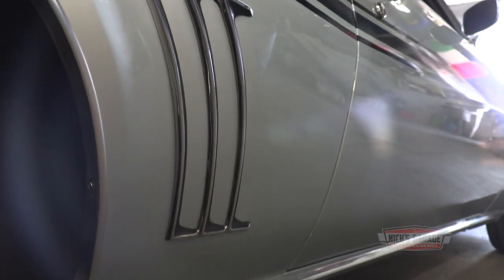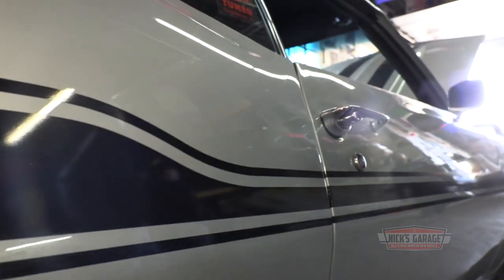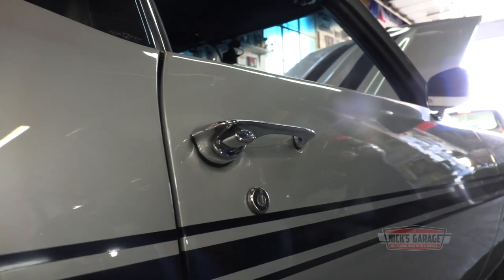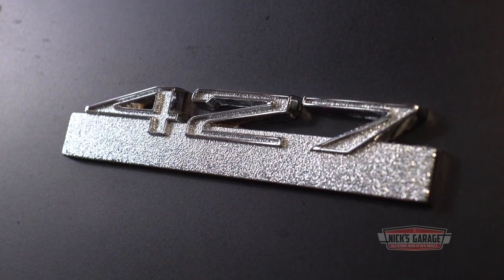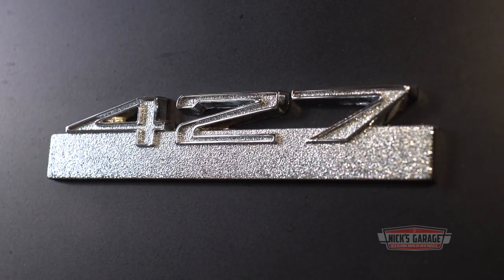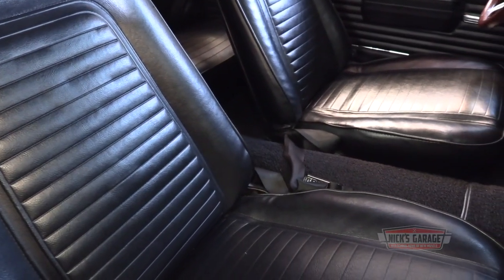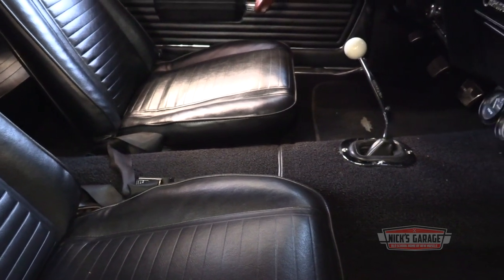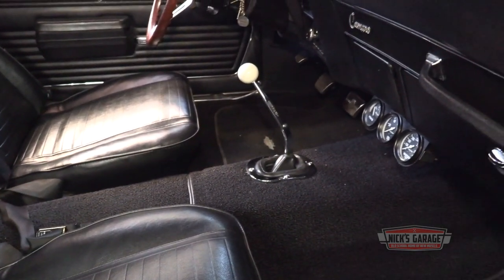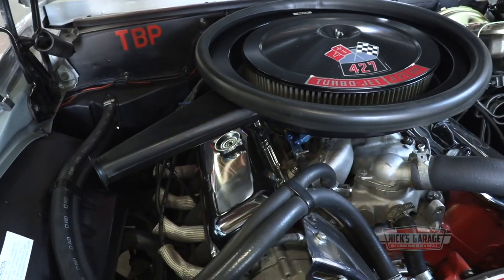And after that, so many years, everybody loved these cars. And if you wanted a Yenko Camaro back in those days, you go see Don in Pennsylvania, and order one and have one built by him at his dealership. Yenko also had a lot of Camaros shipped to his place with the black interiors, I believe. I'm not so sure about the history on it, but I know that he also ordered them with V8s that he wanted to build them for a Yenko package. And here's one example, which is a tribute car, which is a perfect model.